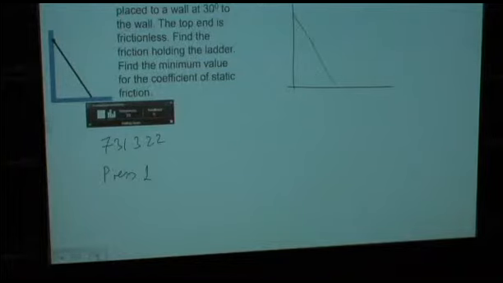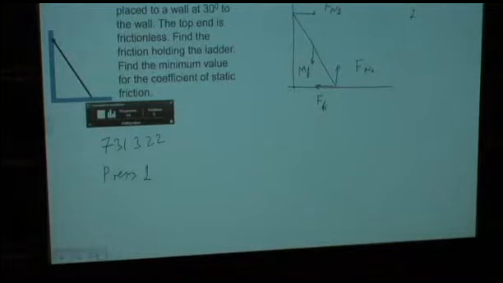This is a ladder, and in this simplified situation, there is no friction acting at the top end of this ladder. So there's only the normal force acting at the top end of the ladder. There is also force of gravity acting on it, and there is the normal force acting from the ground, and this is the force of static friction, which prevents it from sliding away. That's a free body diagram.